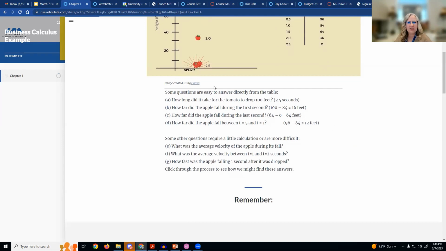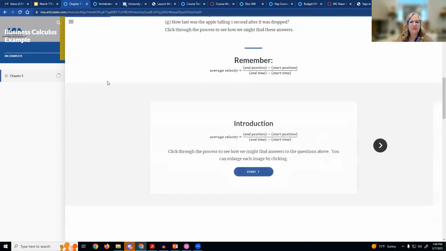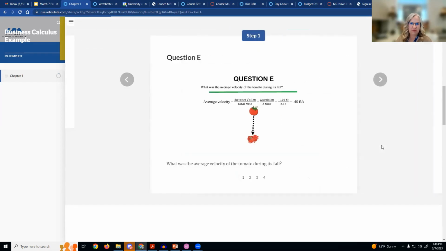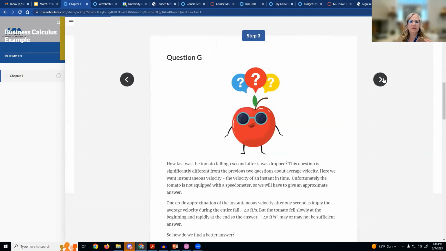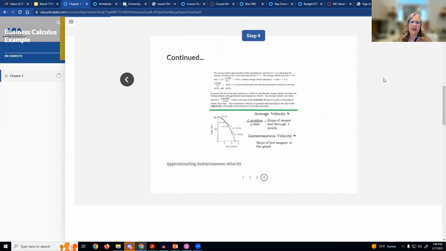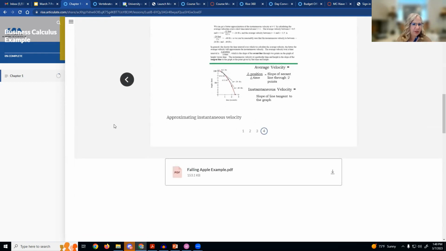Okay. So here are some questions. And then I've used the process interaction to go through that process that was in the image. We've got the questions here, question F, question G, and we've got the whole process. Now, this is something that I do at the end of every example in this calculus textbook. And I also do it a good bit in other textbooks.